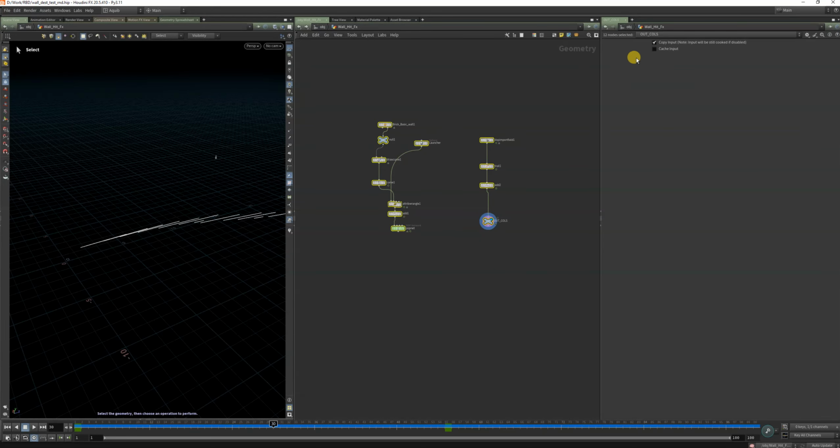This is for the launcher, or you can create this thing.